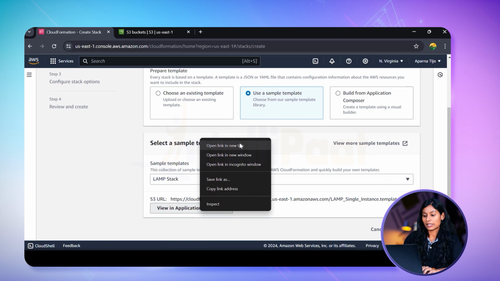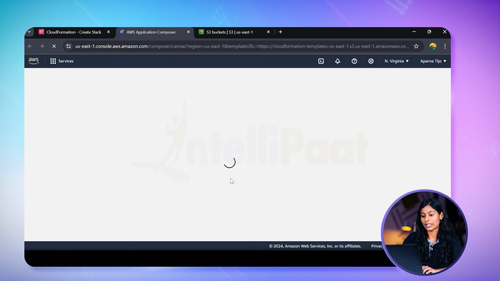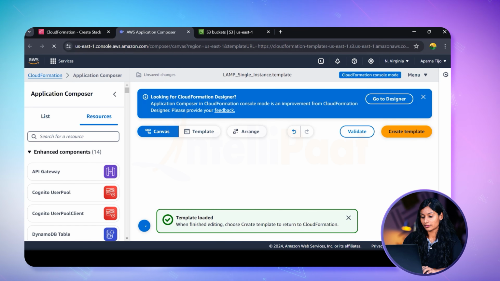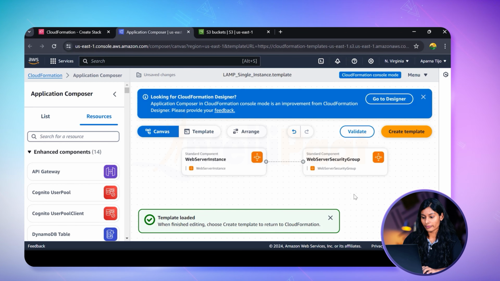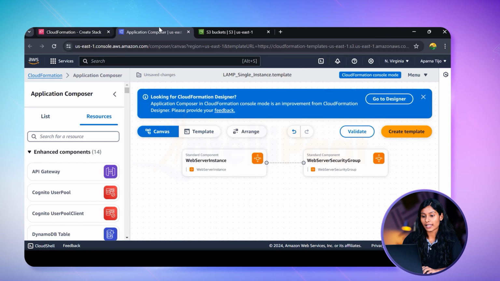If you click on Application Composer here, you can see this infrastructure as well, because Application Composer just shows you the design like I told you before. These are the resources which are being created with this YAML code. But if you want to see the code, you can go to Designer.